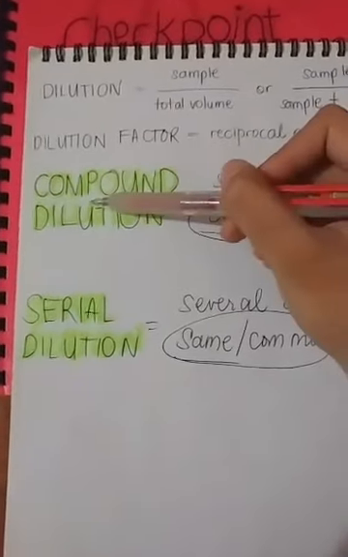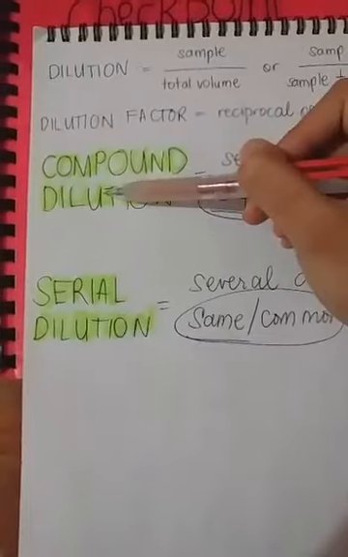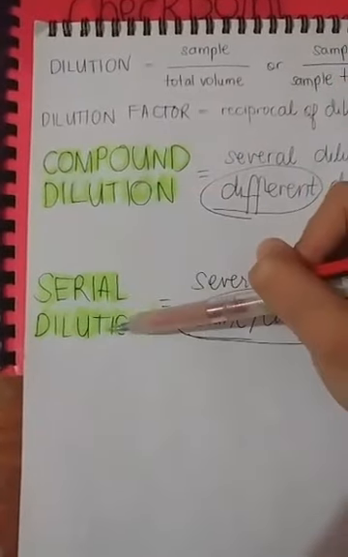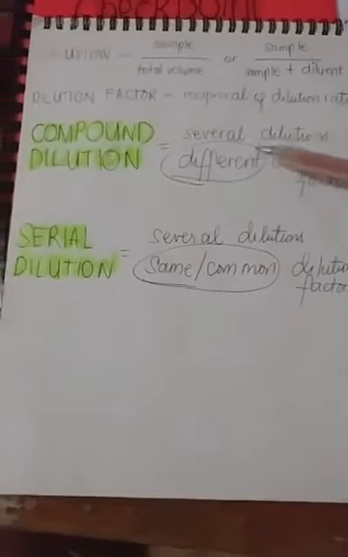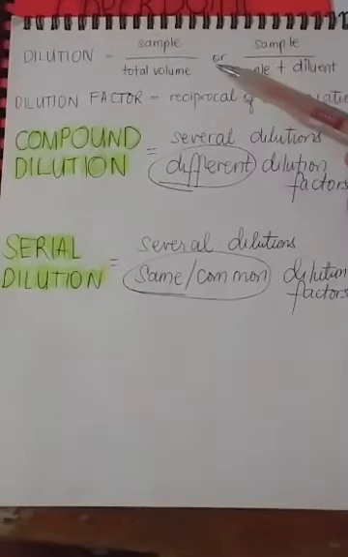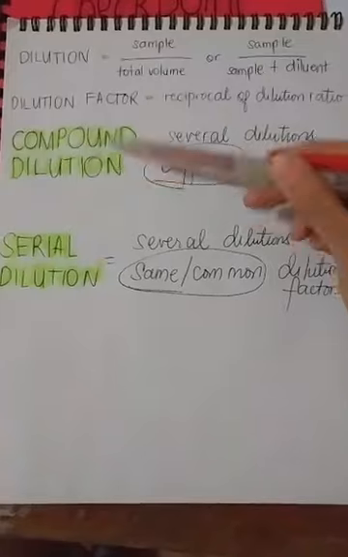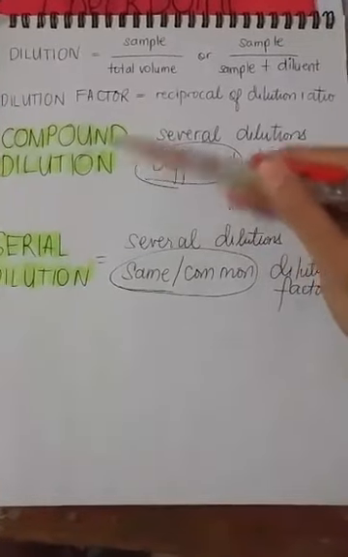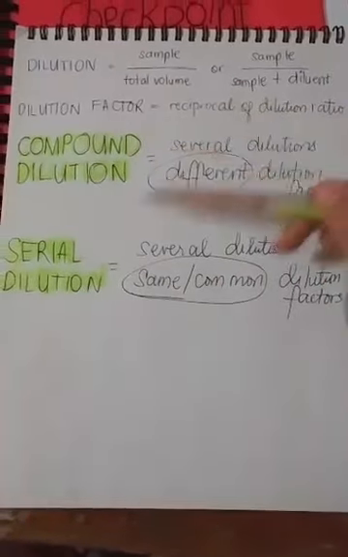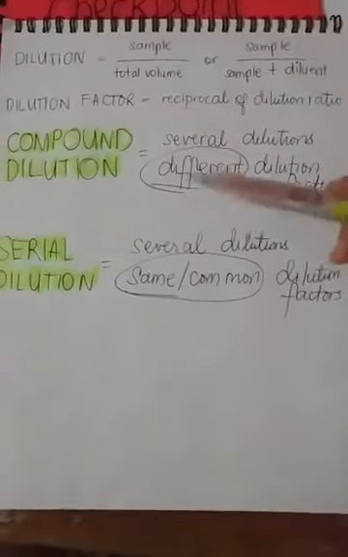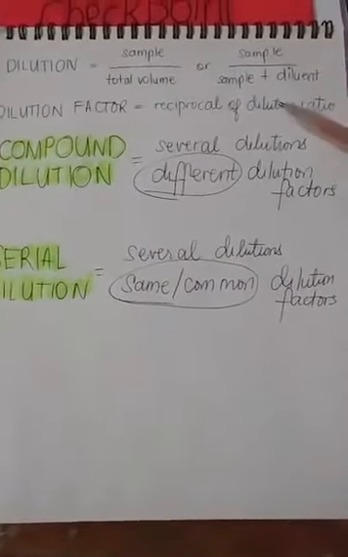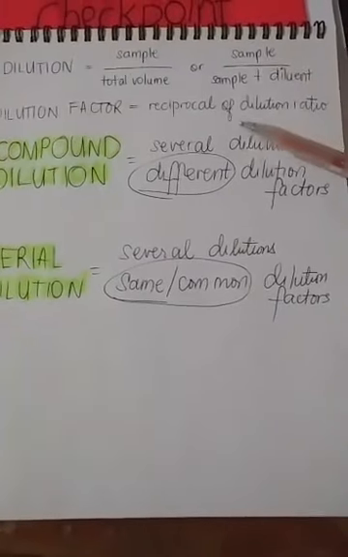And then sabi natin last time, meron tayong dalawa pang klase. Meron tayong compound dilution and meron tayong serial dilution. Okay, to make things easier for us, this is the main difference between the two. Pag sinabi mong compound and serial, pareho sila in the essence na hindi ka lang iisang beses magdi-dilute. Okay, marami kang beses magdi-dilute. Gano'ng kadami, it depends on the procedure or kung ano man yung gusto mong ma-reach na dilution.